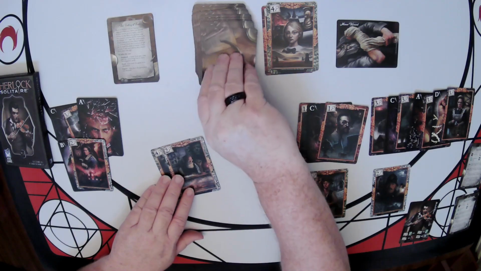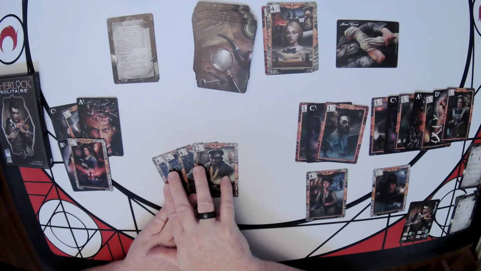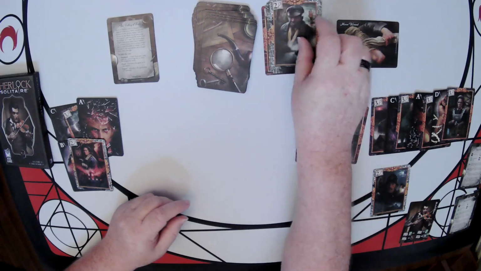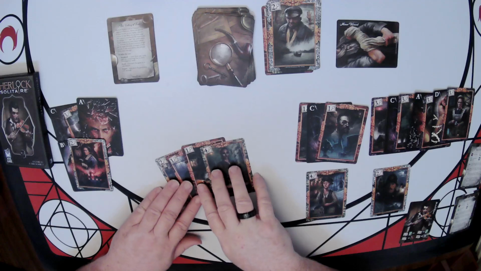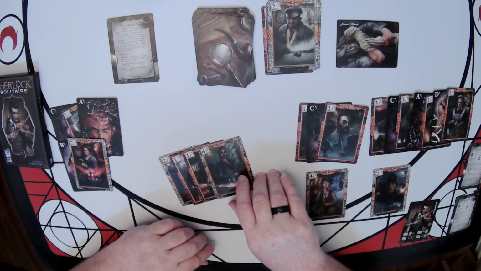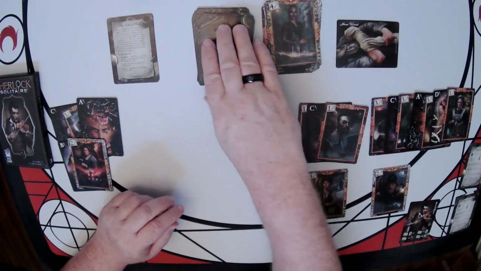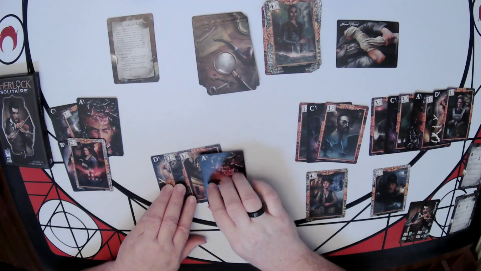A 4, a 2, a 4, a 2. Now with all 4 investigation numbers, we can discard, and that is exactly what I'm going to do. A 2, a 1, a 1, a 4. Discard, draw again. A D, 2, 3, A.